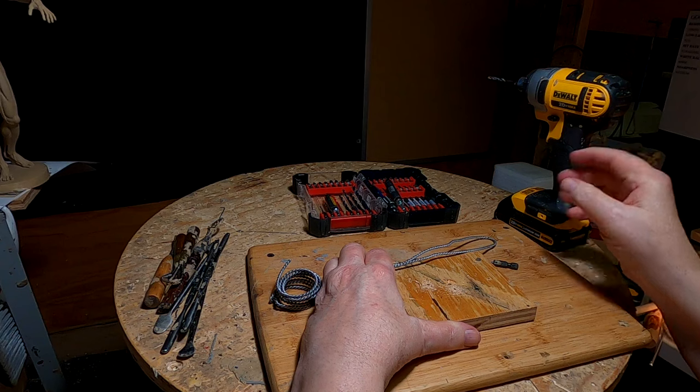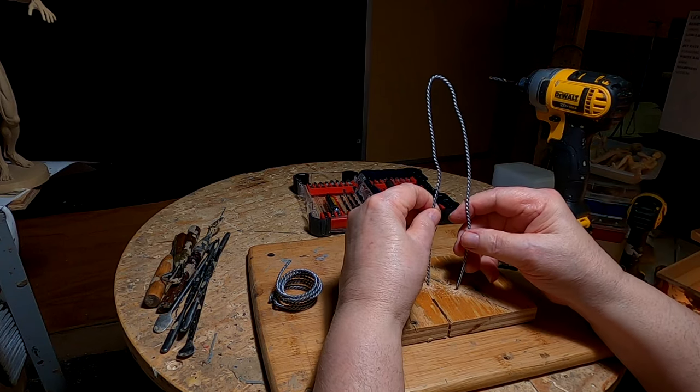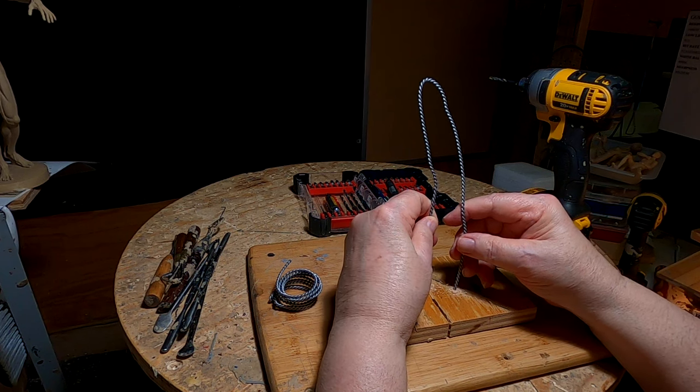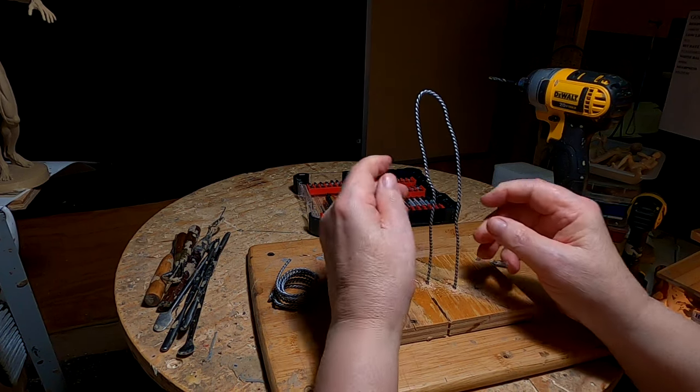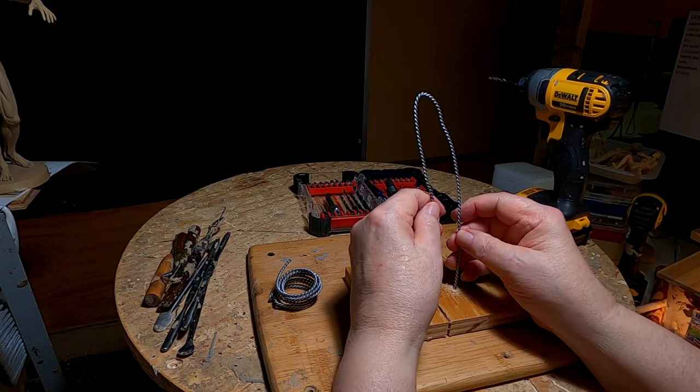Well, I think I'm going to just do a quick sketch. And it could work out to be a full figure, so not a full figure, but a full sculpture. I haven't decided yet.